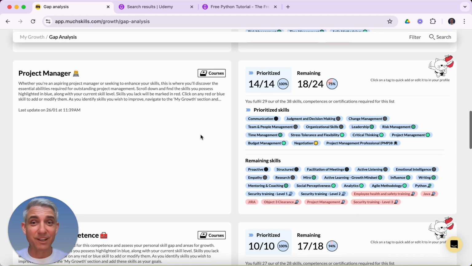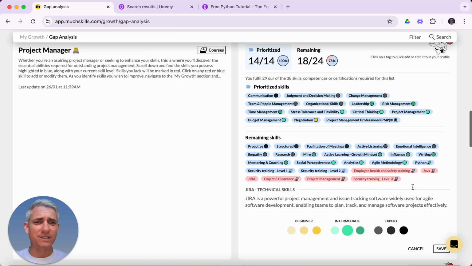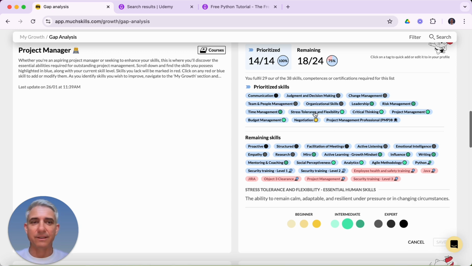Now I want to give you one tip before I continue. What is really smart is that the blue here indicates if you have the skill and red indicates if you don't have the skill. If you have for some reason missed adding a skill that is red, no problem. Tap on it and you can simply click what skill level you have and save it, and it will be added to your list of skills. Also, if you discover that something is not correct, like, well, time has passed. I'm actually really good at stress tolerance and flexibility. I do my meditation, no problem. Here you can go and modify the skill level if you want to.